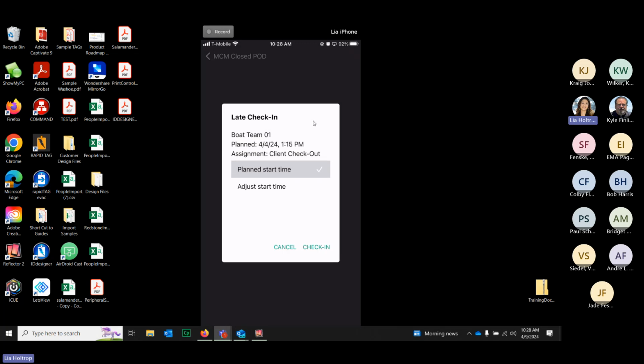Okay. So what is the planned start time? If you select this planned start time, that means you're starting them at 1:15 p.m. Okay. If you adjust start time, you have the option for selecting the current time right now. So in this case, I'm going to adjust the start time to the current time that I did the scan, which is 10:27 a.m. Now you have this option as well, if you've worked with plans before, that you can tap that time and then select a different time if you wanted to. So if I do it at the scan time, they're all going to get checked in at 10:27 a.m. I tap check in.